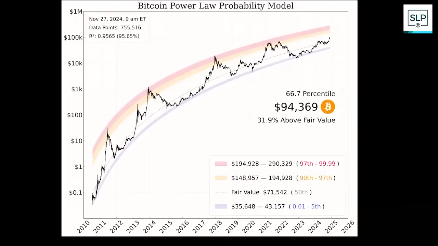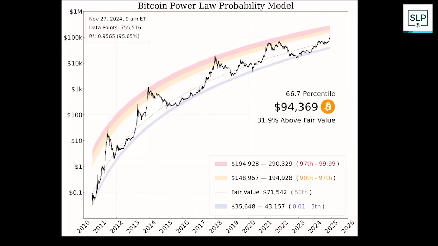Sure. Yeah, and while you brought it up, we might as well go back to the power law probability analysis. I think this would be a really interesting chart for listeners to check out. PlanC, if you could just explain a bit about what's going on here. Yeah, I really like this because it's a very agnostic model. It's basically not saying there's a specific peak. I'm not trying to say the peak's going to happen at any one point in time.